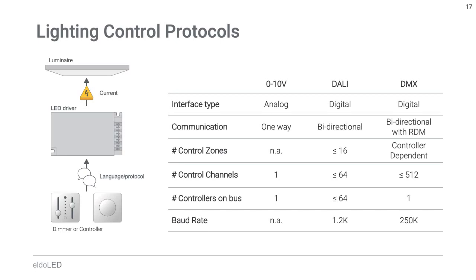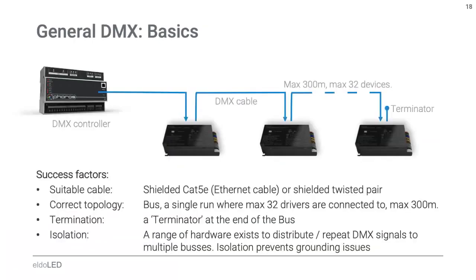So to you on the basics of DMX. Great, and I will start simple, right? We indeed can go to thousands of universes, but let's talk about the basics here. The basics of a DMX installation is that you have one controller in the system that is sending out a DMX signal to up to 32 receivers on a single line. And this DMX cable is a special cable, right?